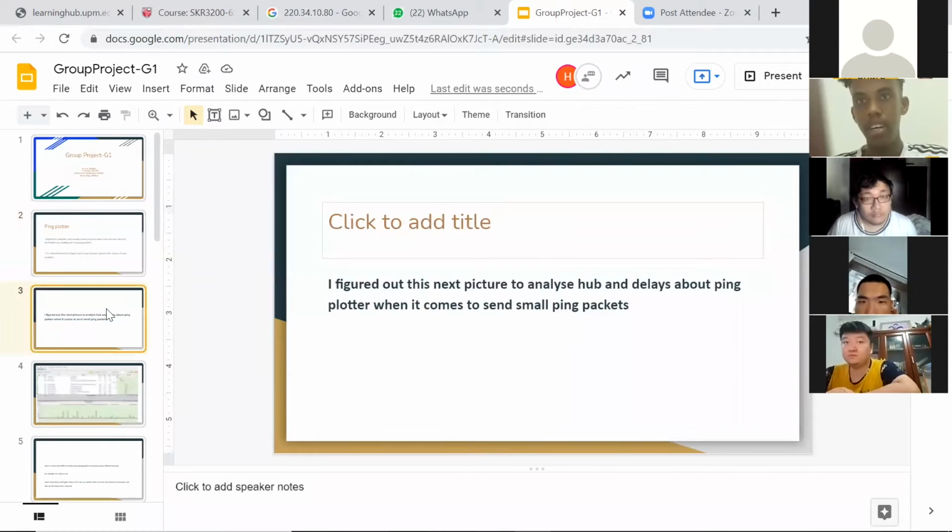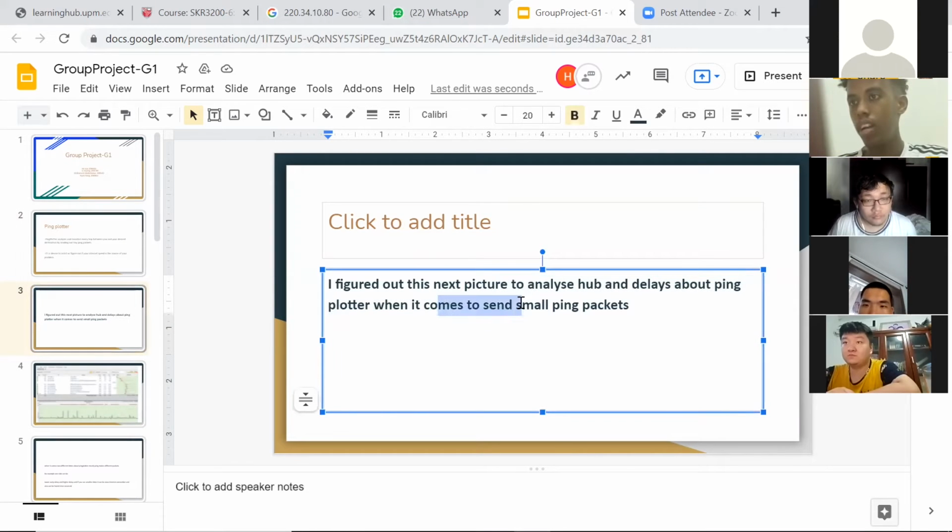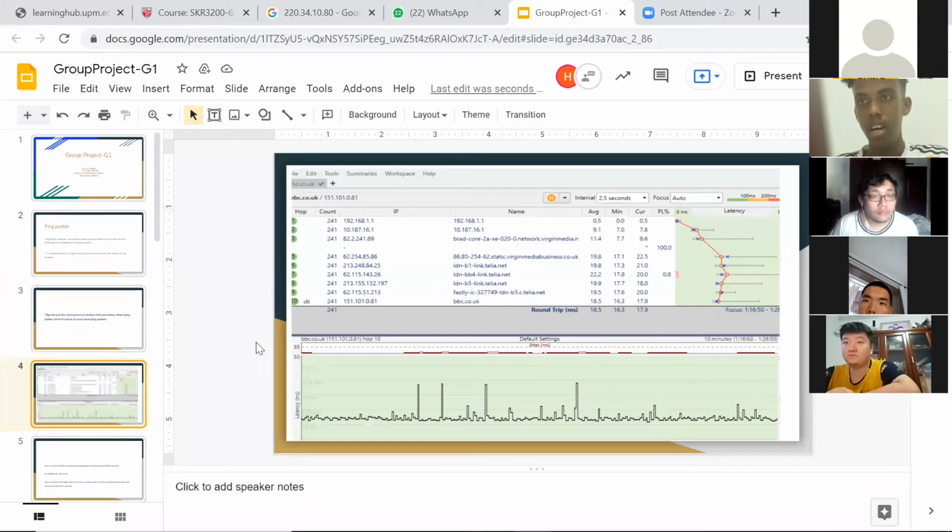And you will see error messages that you can't understand. So the next one, I found this video to analyze hops and delays, about being volatile when it comes to sending small and big connections like this. So this is the picture. From this analysis, we can see clearly what ping plotter is about and how it shows packet loss and delays.